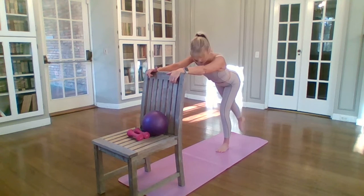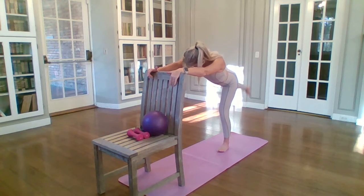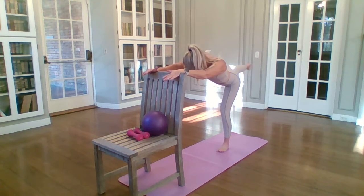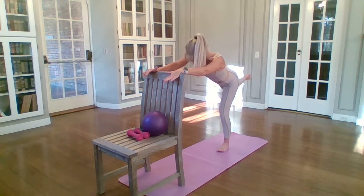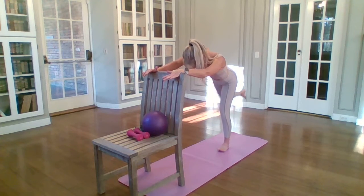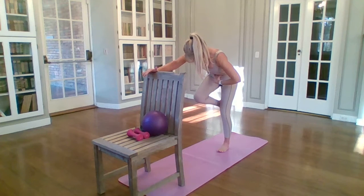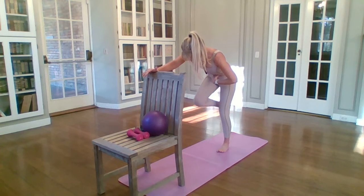We go 8, 7, 6, 5. You got it. You know there's only 4 left. What's next? Hold that leg up. Drive that knee in and out. Drive it in and out. I exhale when that knee comes in, in. Keep that core involved in this movement.